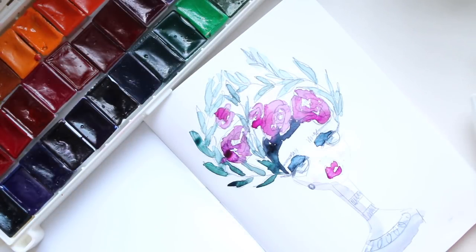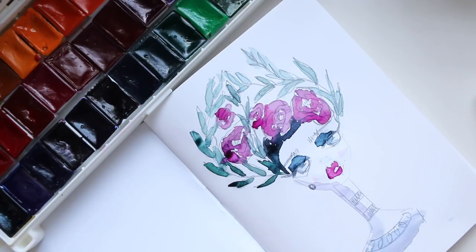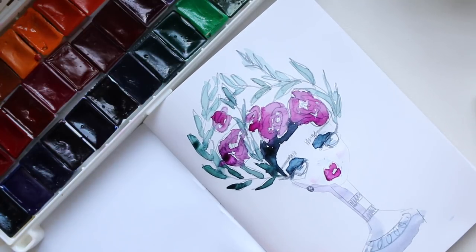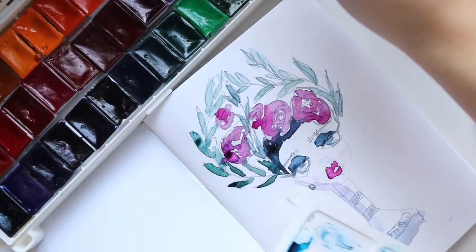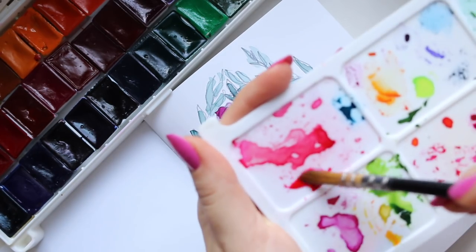And I think what I will show you, because I just wanted to show how I would approach something like playing with the color scheme. Although I do like the look of this, and it's not what I expected it to be to begin with, what you can do is, next to it, play with other colors. For example, if you wanted to take any other pink, I'm going to take carmine this time and put it into this corner.